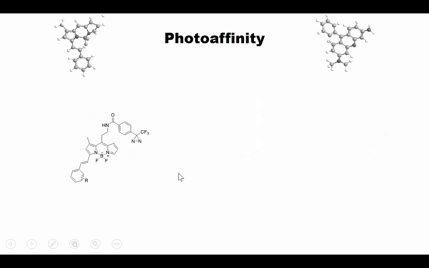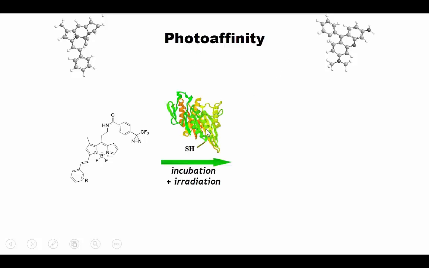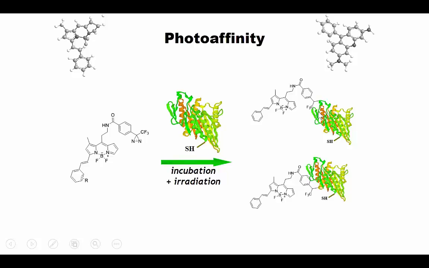In comparison to the chemical affinity, how about the photoaffinity? In the photoaffinity case, if we mix together with the protein sets and then irradiate with the light, then this motif can be activated, generating an active carbene structure. And this carbene can attack the proteins. This carbene is so reactive, it is not reacting with a specific motif of the protein. It can make covalent binding to different positions of those proteins.